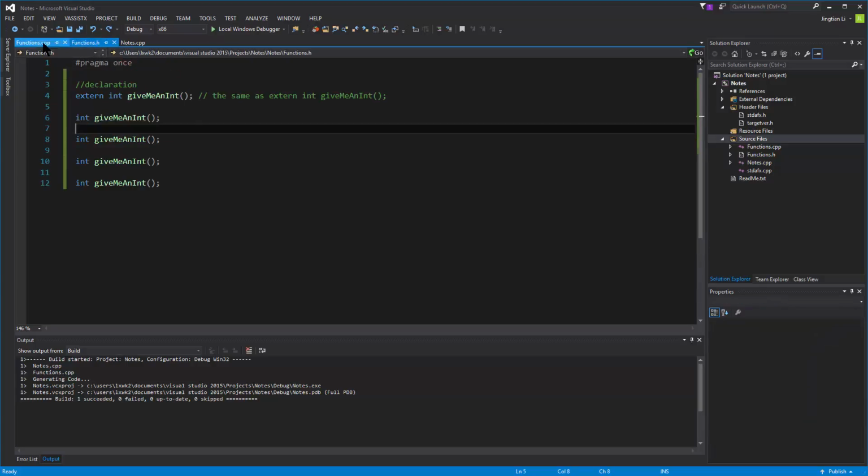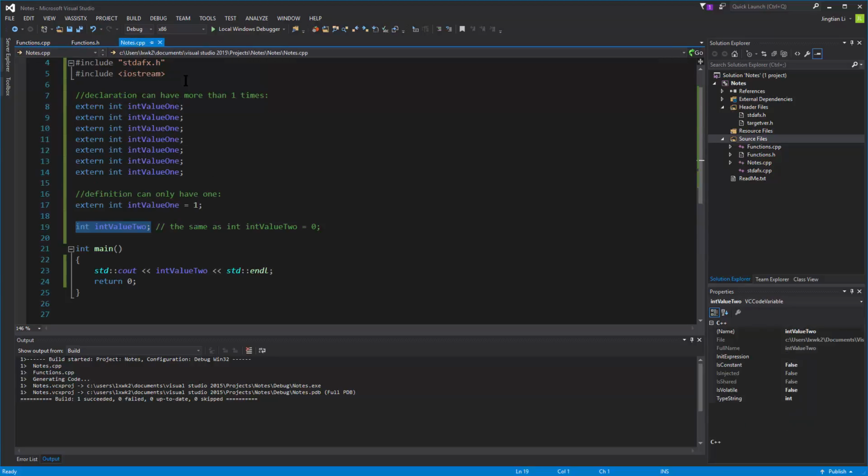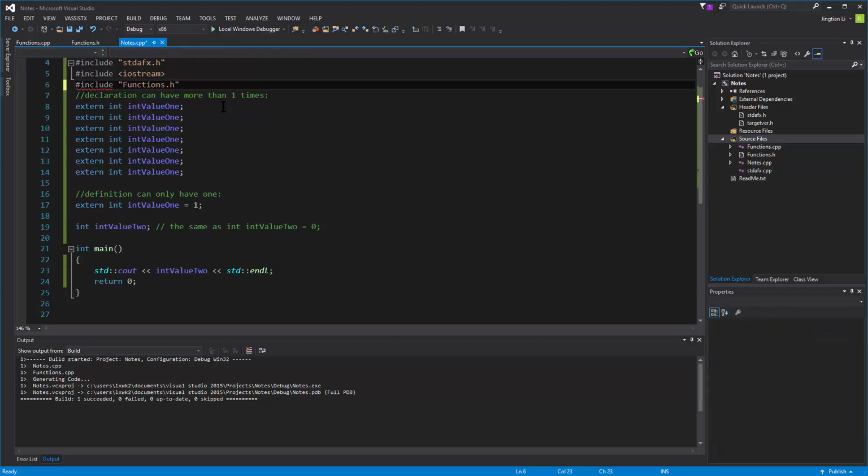Okay, now everything seems more clear. If you read it this way, this is just a declaration, and this is the definition of the function. I can include the header here, and I can use the function right here. Give me an int.